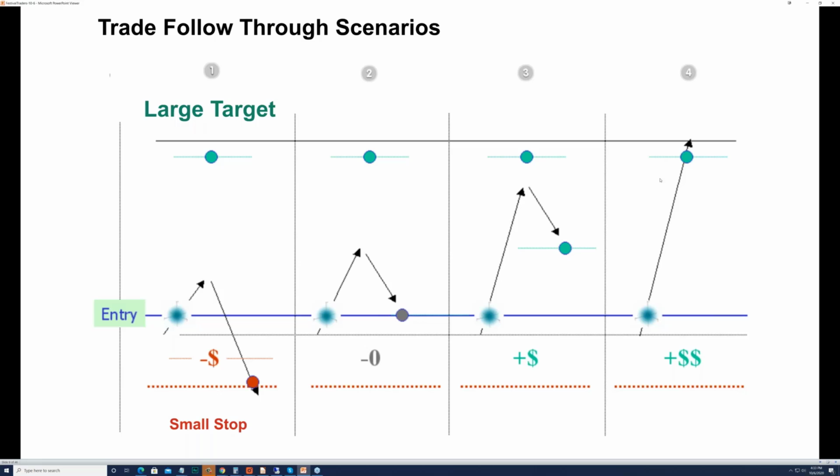So here's a kind of graphic of what we're looking at. Over on the left, you take an entry, price never even goes in your favor. It could be news, it could be dull markets, could be volatility. You're stopped out right away. And then we get the break even. Maybe we get a little bit of a movement in our favor, enough to get our stop tightened up, but no further movement, we get knocked out. And then we can get our first target, and on the right you can see the full runner. So in your mind, this is what we're dealing with over the series. These are our four results we're going to see in the trading process.